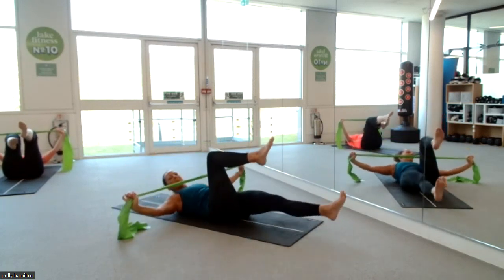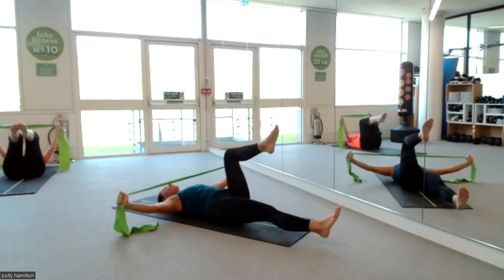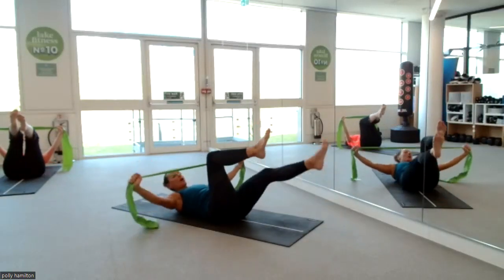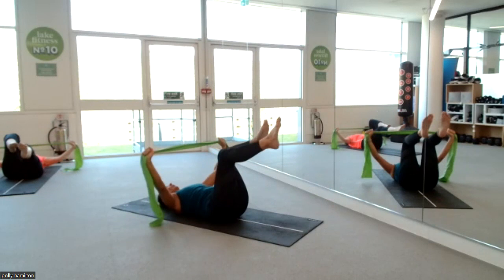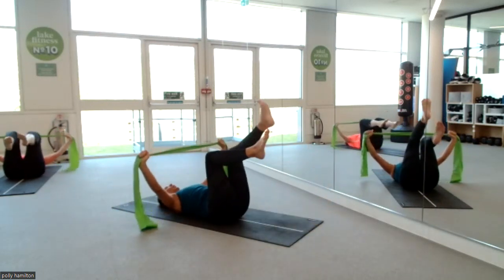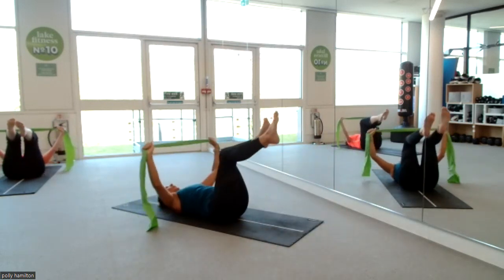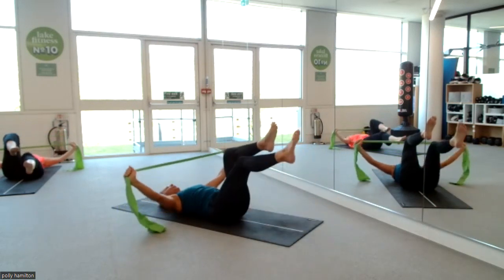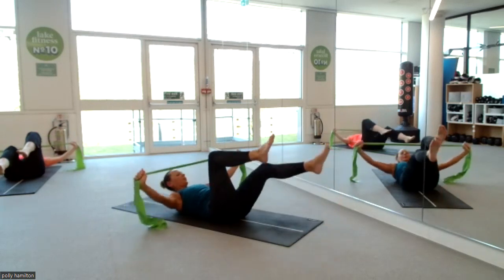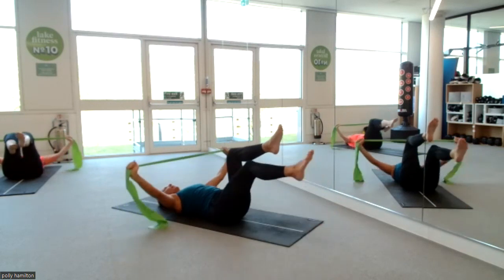All right, let's try and get a little bit more resistance on the band. You want to feel those arms really pressing away. Your core active as you kick one leg away, making it slow and controlled. We're going to do 8 more. Get those arms a little bit wider if you can. So 3 more, you should be around that number.